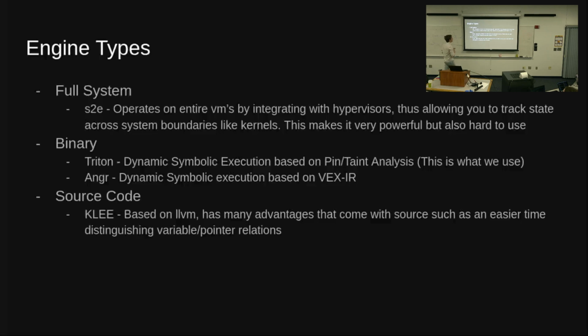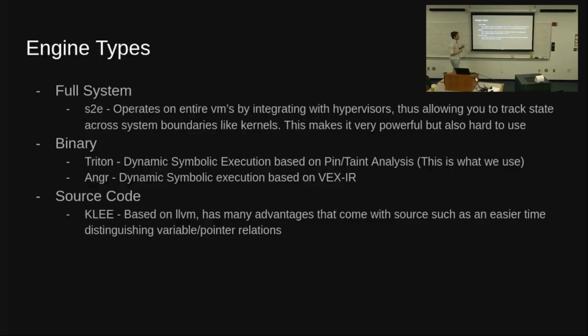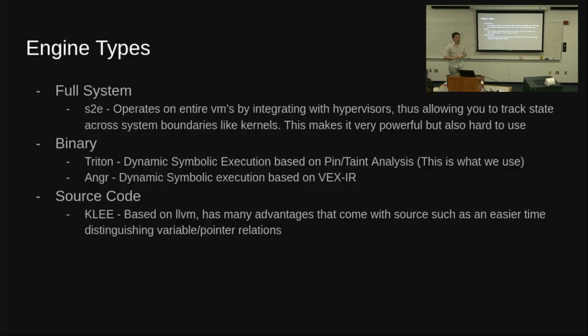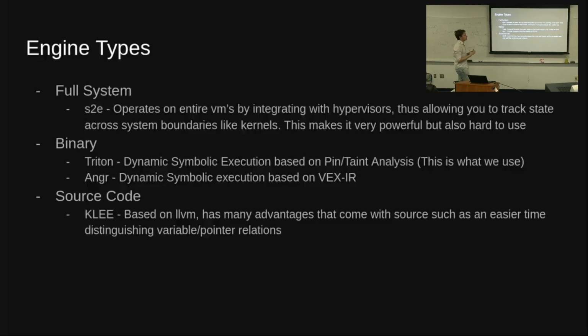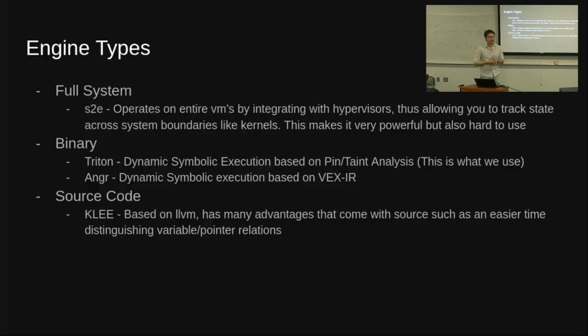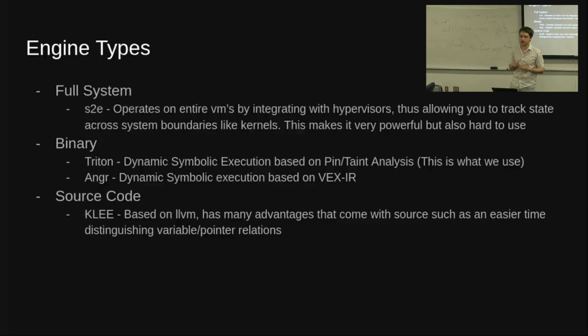These are two engines where you give it a binary or some user space code, and you can have it do symbolic execution on that. Both of them have a Python API. Triton also has a C++ API, but we're going to be using the Python API for this course. You basically pass it a binary, you can mark what input is symbolic, and it goes from there. In terms of how complex symbolic execution can be, these two engines are both fairly straightforward to use.